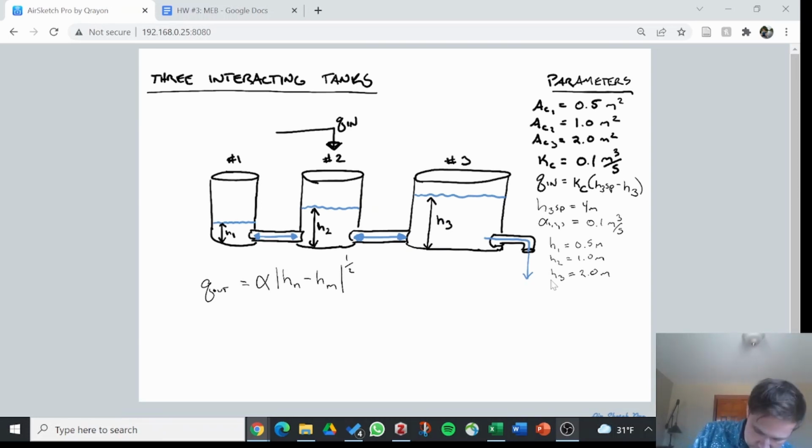Now, with regards to tank 1, we've got what's coming out from tank 1 to 2, and then what's flowing out from tank 2 is going to be from 2 to 3, and then lastly, what is flowing out from tank 3 is just flowing out from tank 3. So first off, dealing with tank 1, let's go ahead and start with tank 1 here.